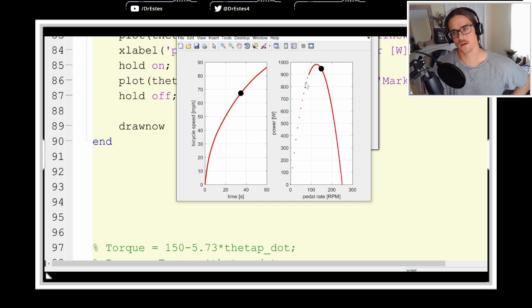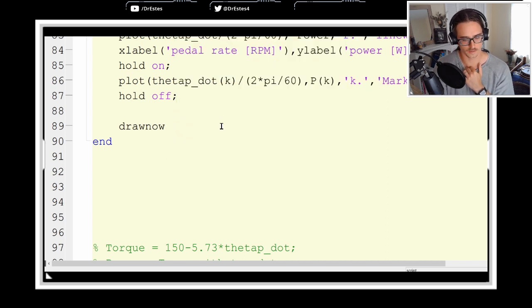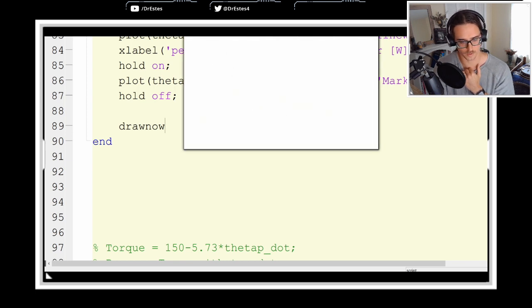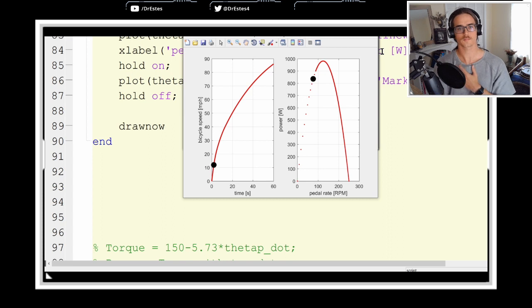But you can see by picking gear ratios cleverly, you can keep operating in this range where the person produces their most power. So most of this race, they're in this RPM range of, like, around 150, where they're producing the most power. We'll run it one more time. Boom. We're in that zone. We switched into second gear. And then in a little bit, we'll switch into third to keep operating in that power band.